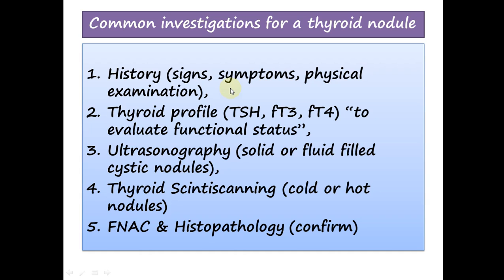Now the next step will be that if we suspect that the patient has some thyroid problem, we will advise thyroid profile, the thyroid function tests. The first line test is the TSH, thyroid stimulating hormone, which is secreted by the anterior pituitary, and that stimulates the thyroid gland to produce the thyroid hormones, thyroxine and T3, triiodothyronine.